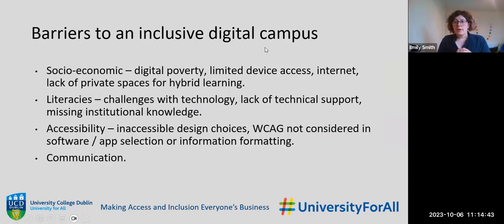So we've touched on it already, the idea of the barriers to our digital campus, but I just wanted to do a summary of what kind of barriers we do see on a day-to-day basis for our students. So first of all, we need to recognize that digital accessibility, although we talk a lot about students with disabilities, and that is the cohort I primarily work with, digital accessibility is also a socioeconomic issue. Okay, so we saw that in COVID. Not all our students have laptops, okay? Digital poverty is a reality.